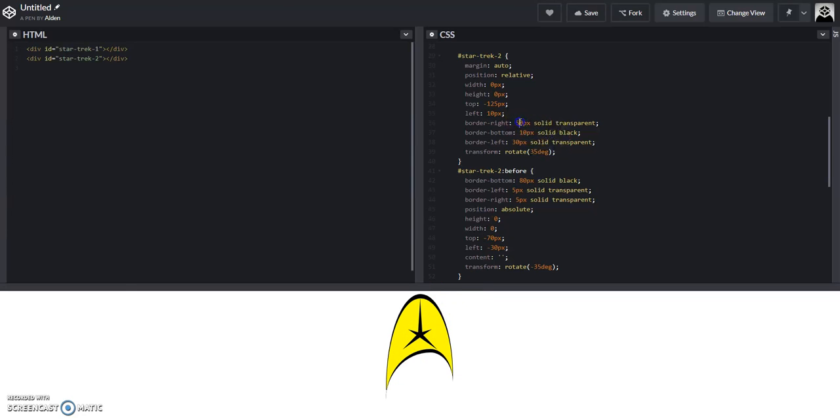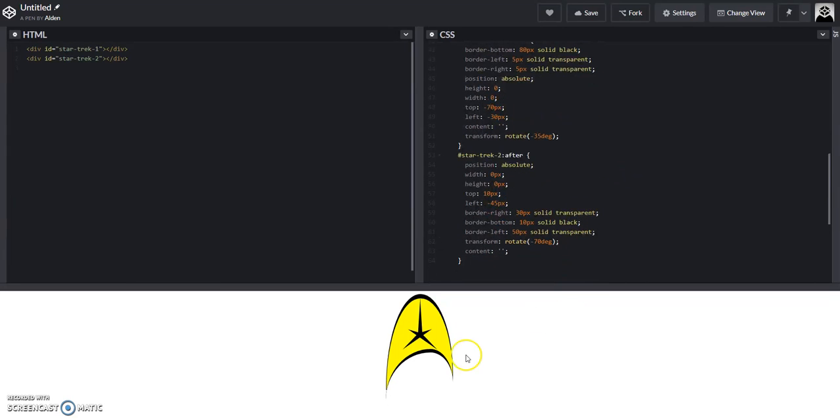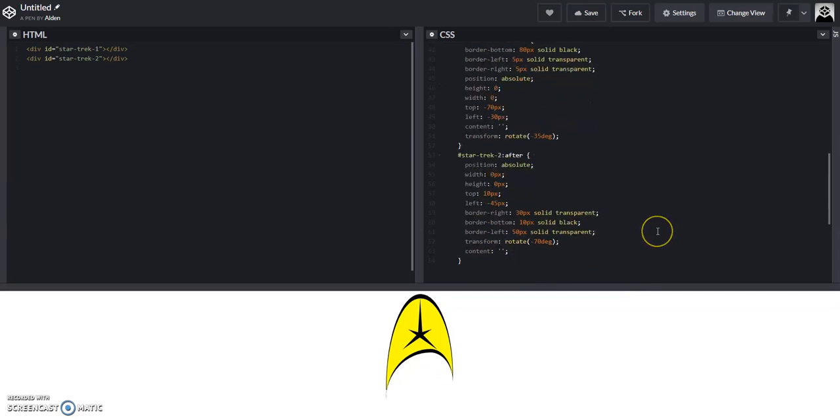So I played with these a little bit more to show the cutoff points of what was going on, to skew the star shape and make it more Star Trek-y looking, and they have that very elongated star going on. And then you have the before and after. So the middle one, obviously it has a really odd dimension going on, and then its degree of rotation is going to be a little different than the other ones.